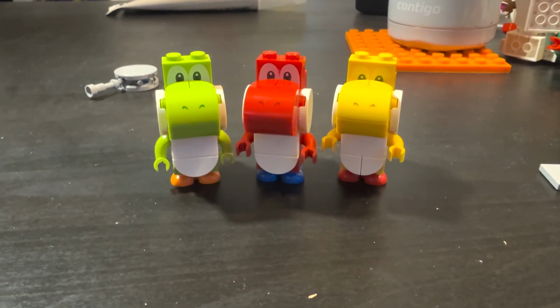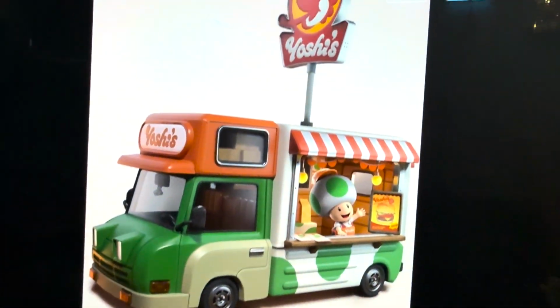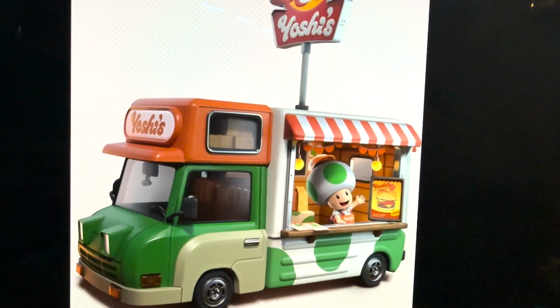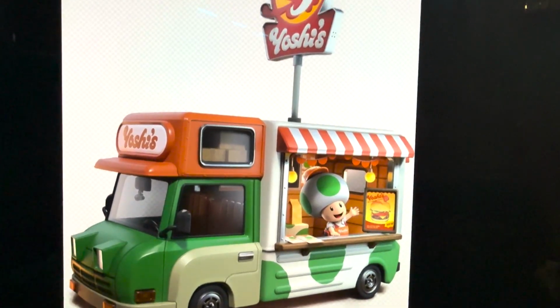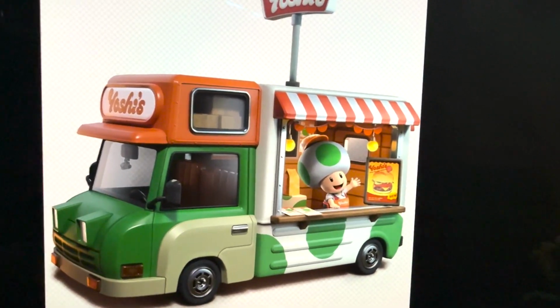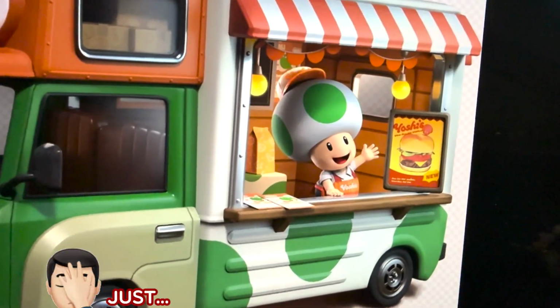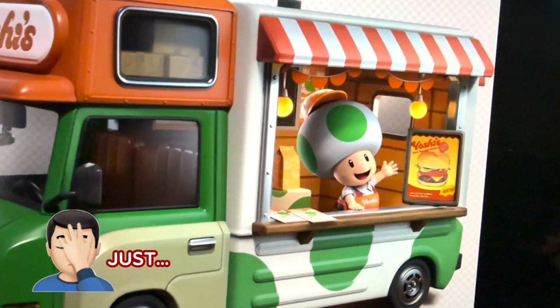Okay, I managed to find 3 Yoshis in there. I found this nice photo online of what a Yoshi's food truck looks like. I had grabbed a bunch of in-game photos if I need them on my Switch too. But this one's got a Toad working in it. I feel like a lot of them have Yoshis working in them. So I think we're gonna try to put a Yoshi in there.